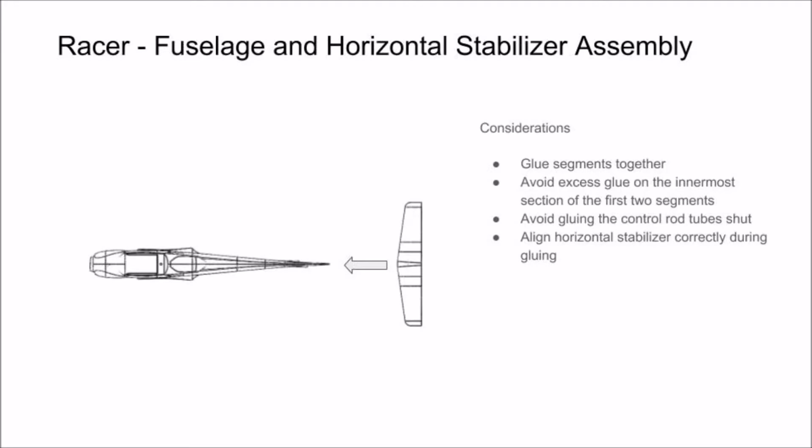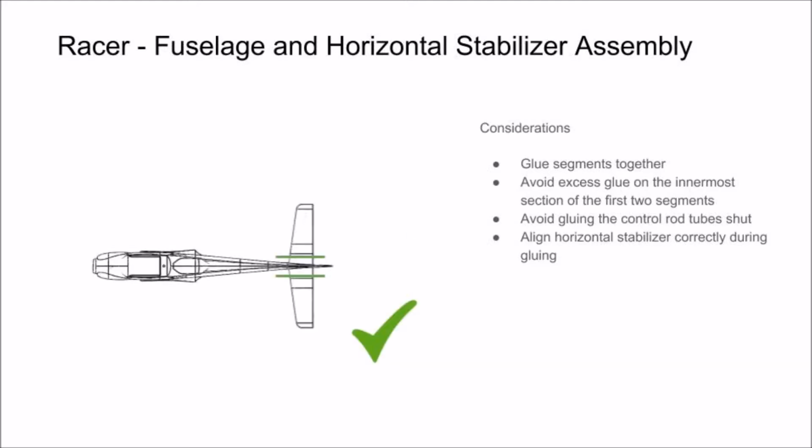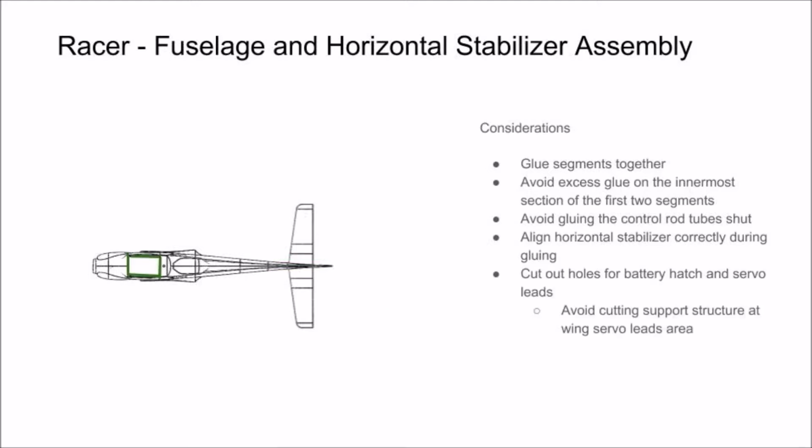When you reach the horizontal stabilizer, make sure you align everything correctly and everything is nice and square, because we didn't give you any alignment aids with the design of these parts, but it isn't highly critical that the parts are perfectly square, as the horizontal stabilizer won't give you any nasty yawing moments. Just do your best.